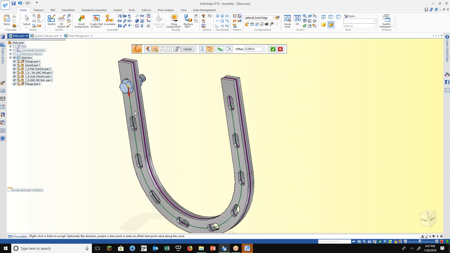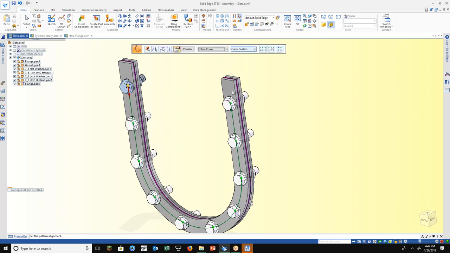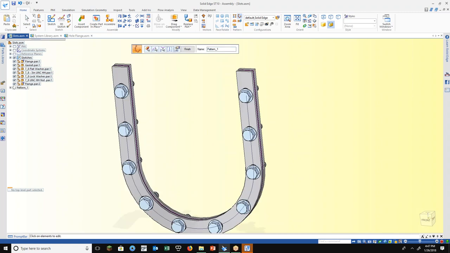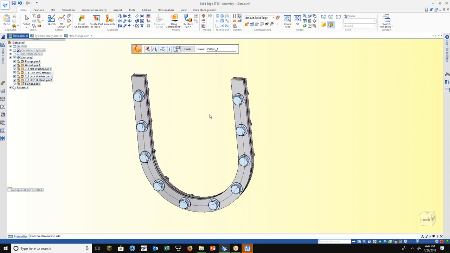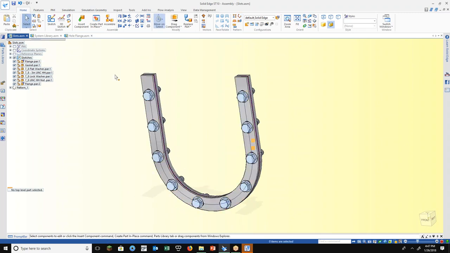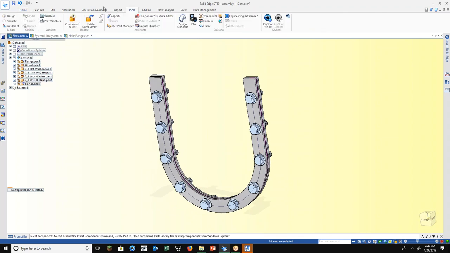That was my accident, I hit cancel. So let's change that quantity to ten, and then we go ahead and preview. All right, so that's all great, but you'd have to change that every single time. Just to show you that you can tie that together with the actual part pattern, we can come over here to look at our variables.